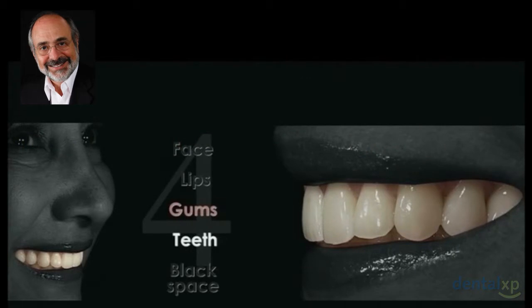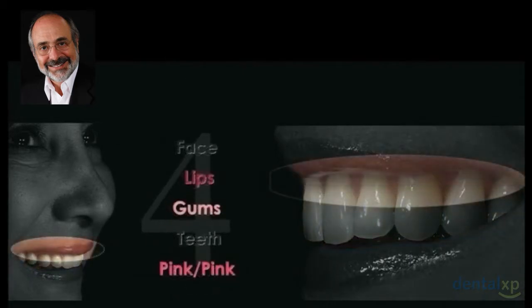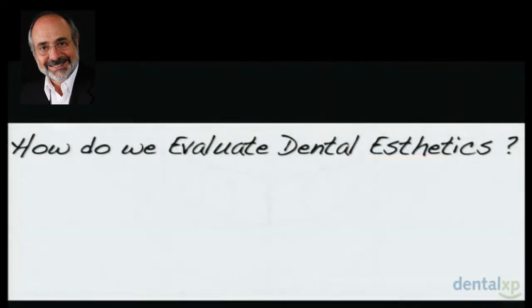So the first one is really gums to teeth. You see how these little pieces of tissue, even though this patient doesn't have a high smile line, remember that over 80% of your patients show some gum when smiling. It's not a high smile that's critical, it's some gum when smiling, because these little pieces of gum in an almost low smile really impact the silhouette form of these teeth dramatically. And then we're going to talk about the relationship between the gingiva and the lips, a pink-to-pink relationship that's so crucial. Where do we want this interface to be developed?